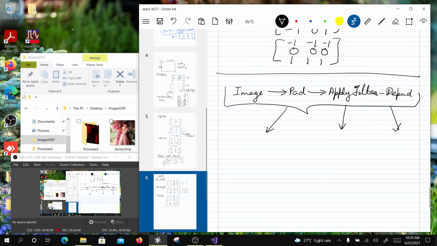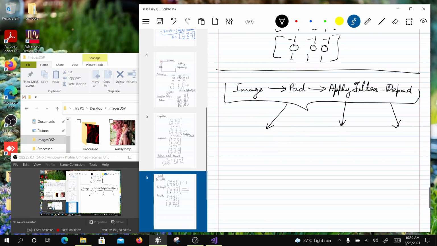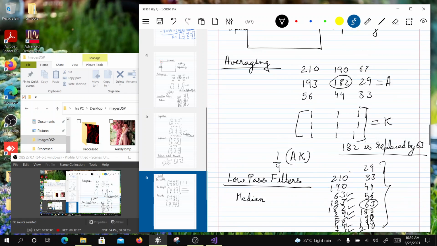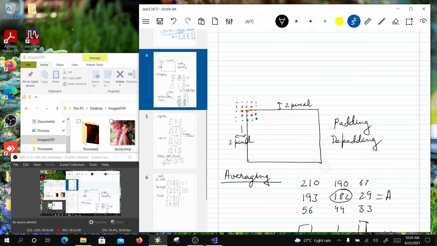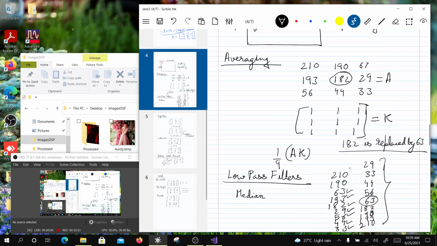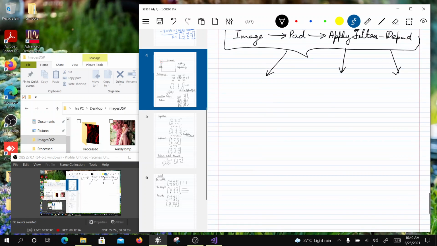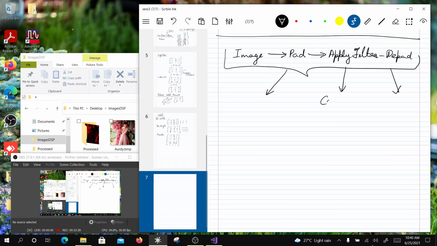Now this is referred to as convolution, right? What you are doing is taking a kernel and moving it on the image. Okay, so this is for example my kernel, and I'm going to move along this direction, or I'm going to move along this direction. So I'm moving the kernel along with the signal. This would be referred to as convolution. So in this case I'm going to write a method for convolution, using the convolution method, right?